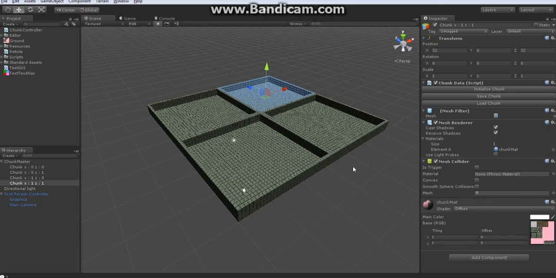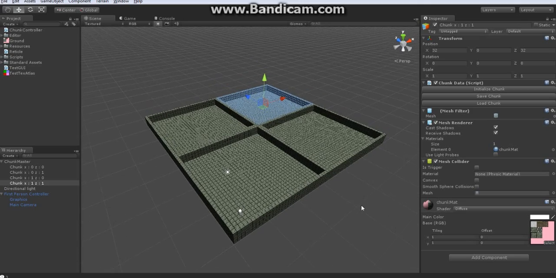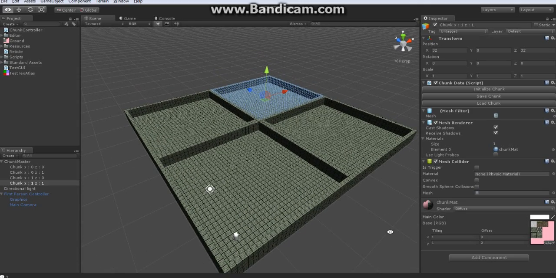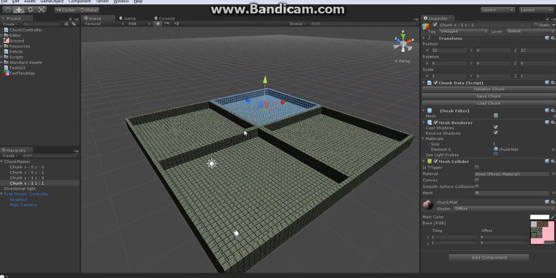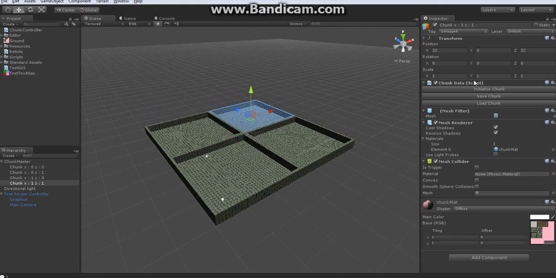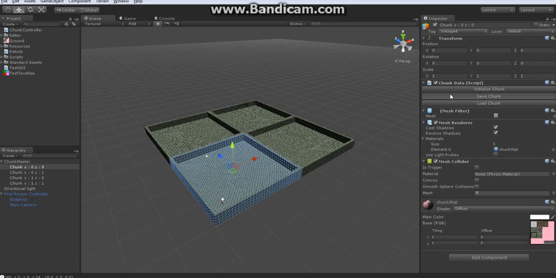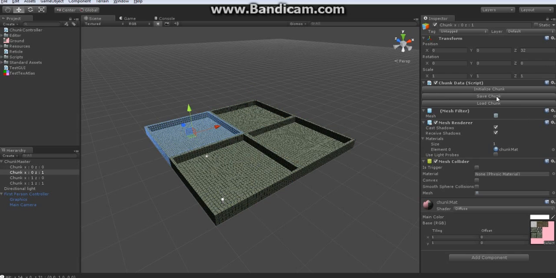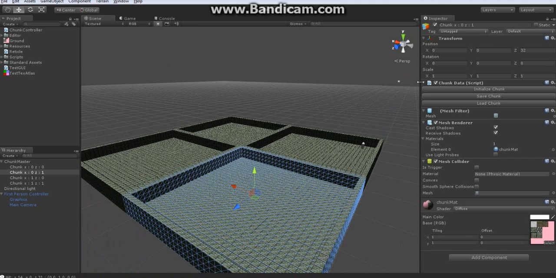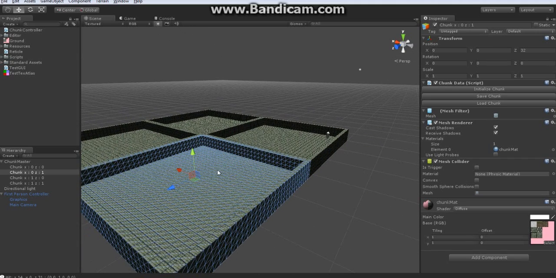I took it out because of a weird glitch, but I'm pretty sure I know how to fix it now. So I will be adding in multiple object editing, so you can just highlight all of these and click initialize once. Don't forget to click save chunk before going into play mode. Otherwise, you're going to get a whole bunch of errors and possibly some misrendered chunks, which will also be fixed later on.